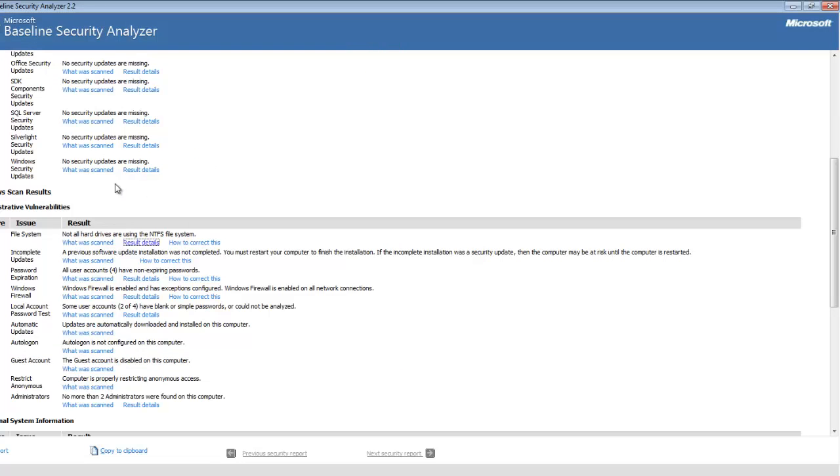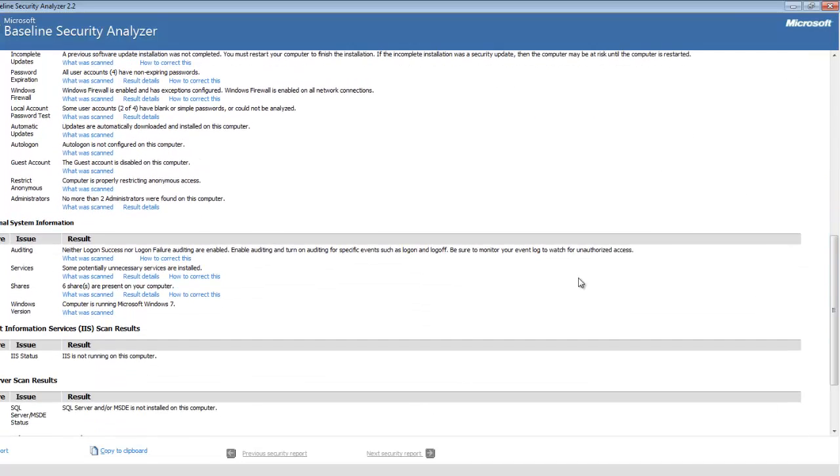But here you can see all the different reports, what is checked, if there's a severe issue that needs to be taken care of. An important issue you may want to look at, like incomplete updates, apparently updates that need to have your system rebooted before they take effect, for instance. Firewall settings: I've got some firewall settings that are custom set, so Microsoft has given me a little update or warning about that, but that's not a problem. That's things you can look at and correct.